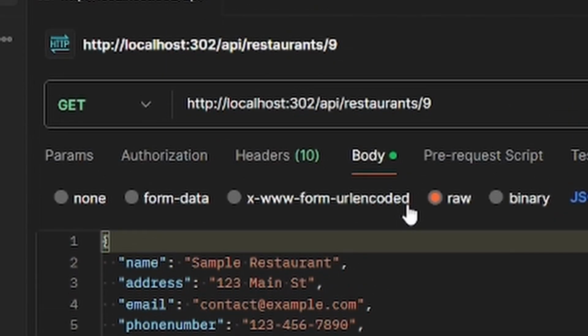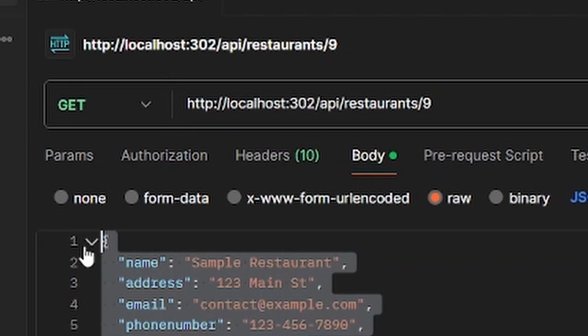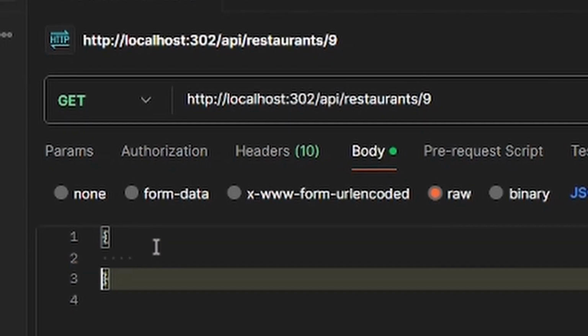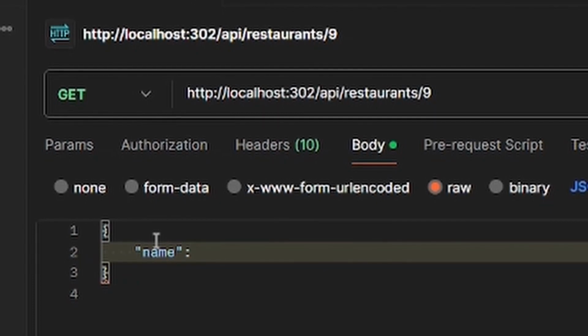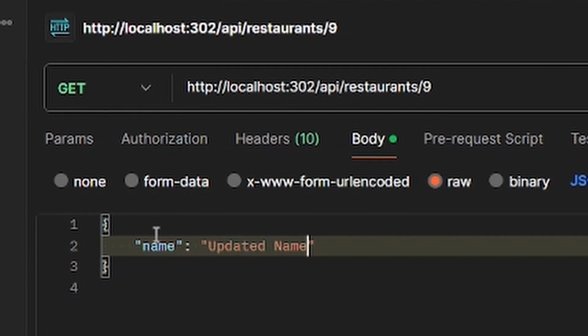Let's say we were trying to edit the restaurant's details. We're going to do 9 because that's a restaurant ID. Make sure it's JSON. And for our body, let's say we wanted to have a name of, let's say, update the name.